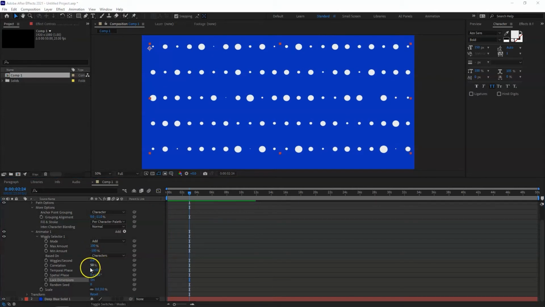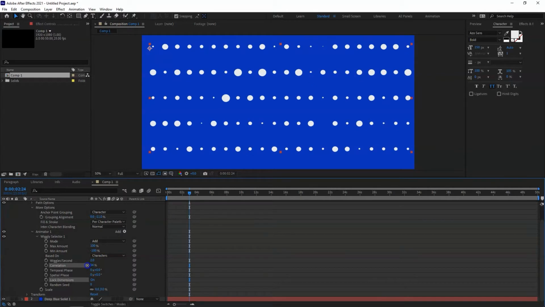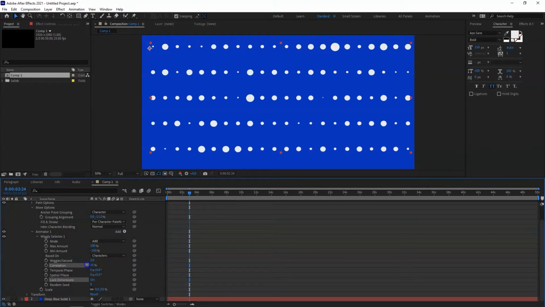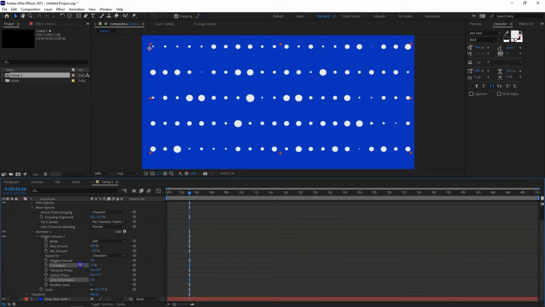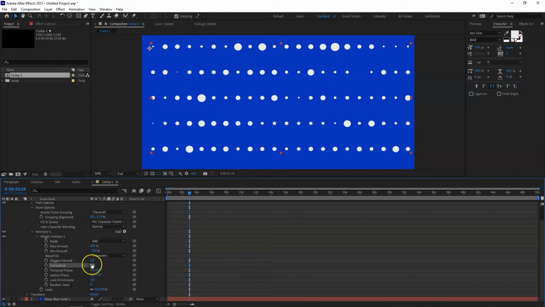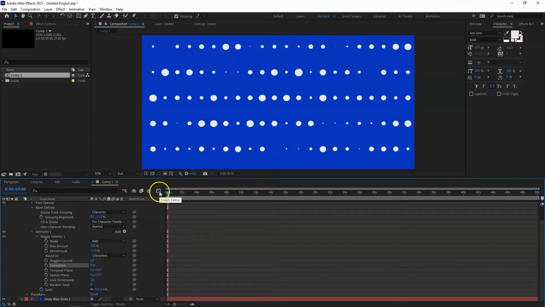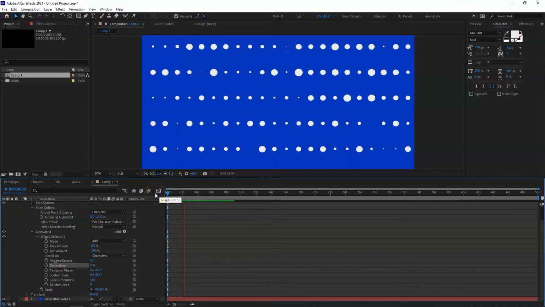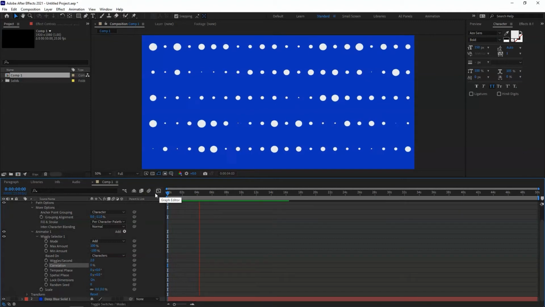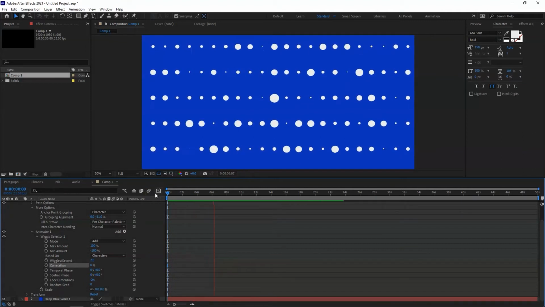Next, I want to make the correlation to as low as possible, so that they change their shape randomly. Okay, if you want it in sequence, put the correlation to high, like 90% or 85%, something like that. Okay, I'm just gonna put it to 0 and see how it works. Okay, so this is just changing everything at random now, which is quite good.